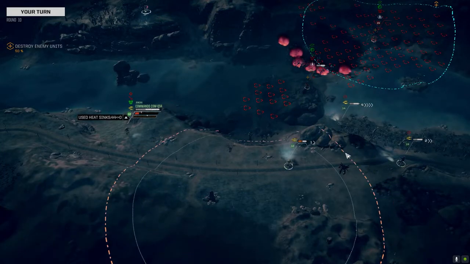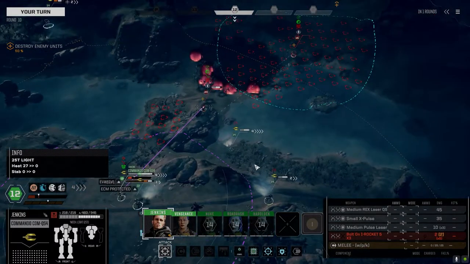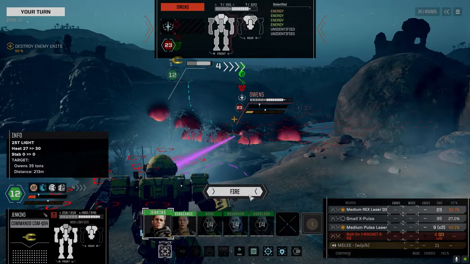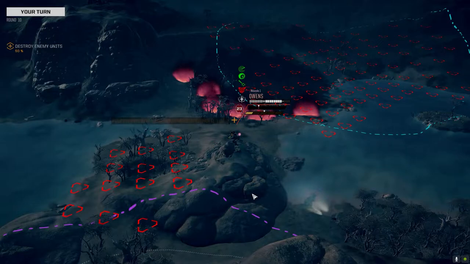We gotta move max speed. Get as much evasion as we can. Alright, that puts the assassin in our ECM. Let's leave the small pulse off. Keep some heat down. Firing on target. Damn. Alright, we got one hit.